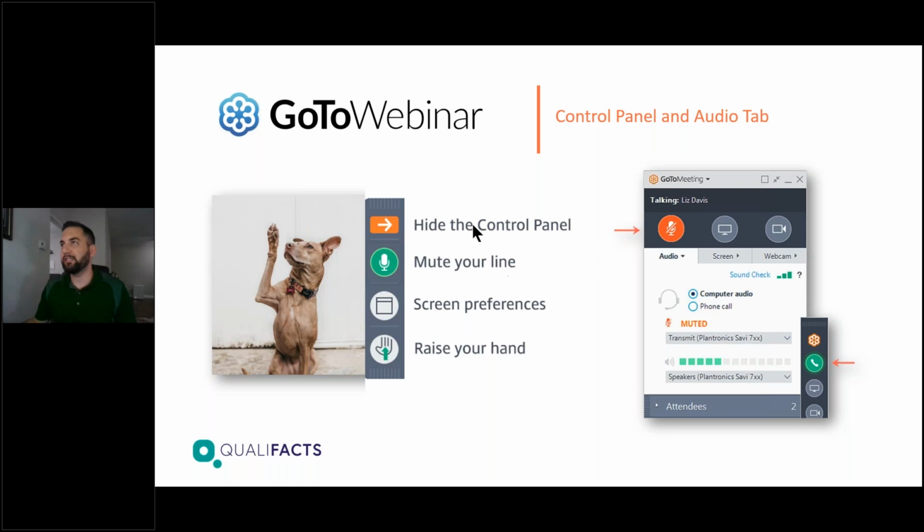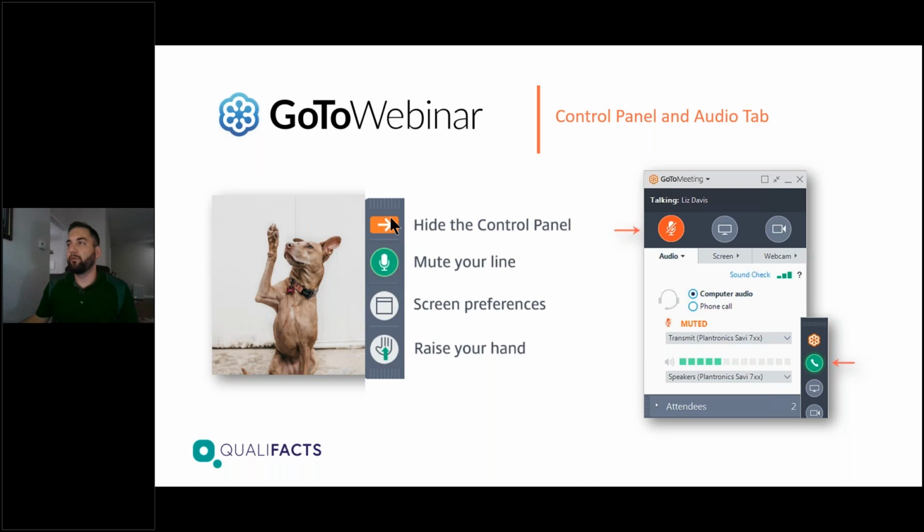The first is this control panel. If you don't see this control panel right here, this gray rectangular bar, you might just need to go down to the taskbar at the bottom of your screen and click on the little flower icon, and that should bring all that GoToWebinar stuff back to the forefront of your screen. You can do that at any time.